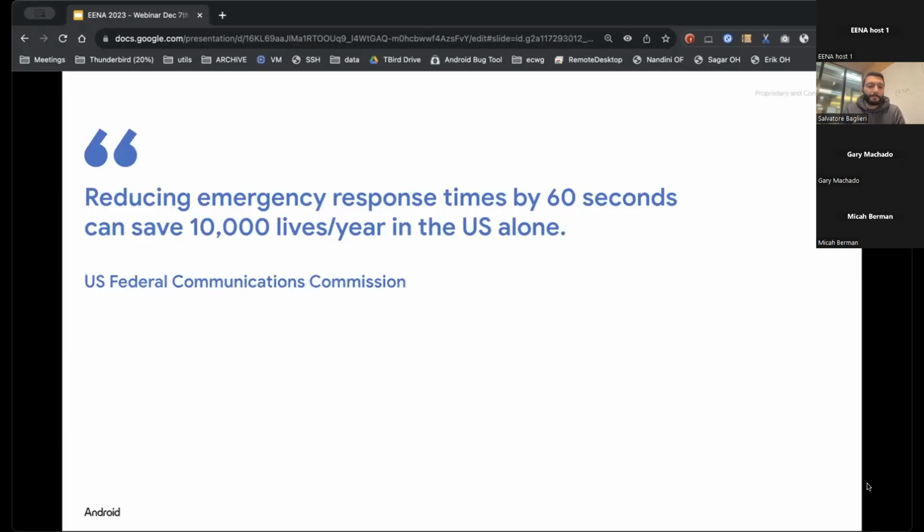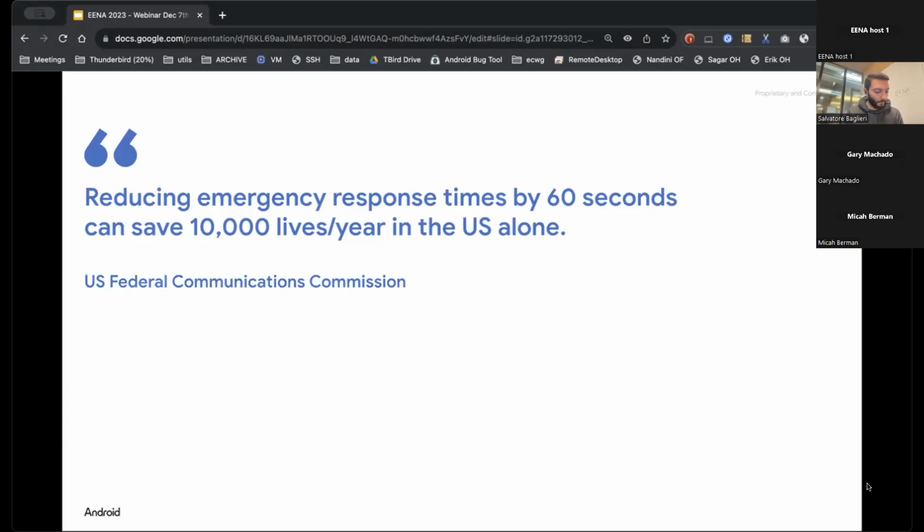The reason why we started working on it is this sentence. We looked at a study from the FCC in the US that told us reducing emergency response time by 60 seconds just in the US alone can save 10,000 lives every single year.